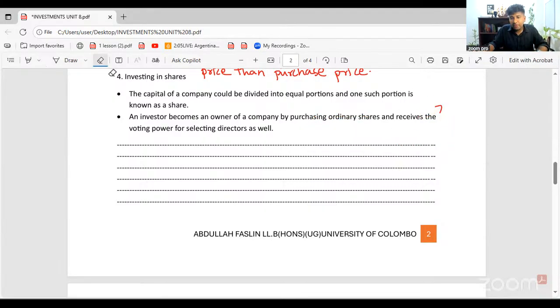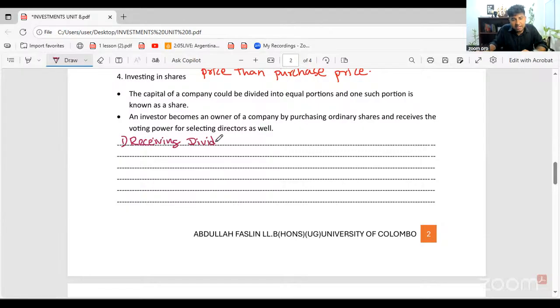Did you all understand? Now, when you invest money into a share, every year you will get some profit. The profit you are getting from the company, we don't call it profit. We call it dividends. When you put your money into a company, when you invest in shares, the company pays you the profit. That profit is what you call dividend. Therefore, the number one benefit that you are getting is receiving dividends.